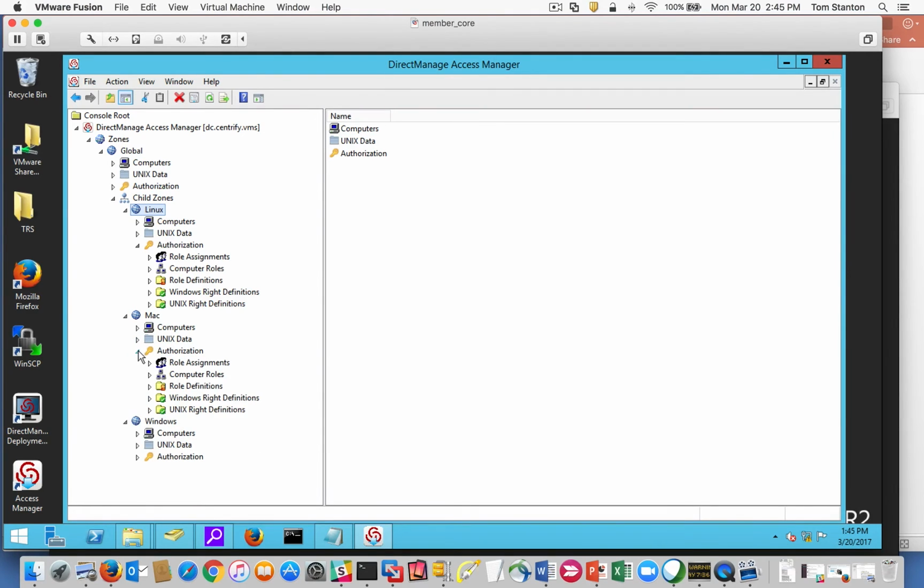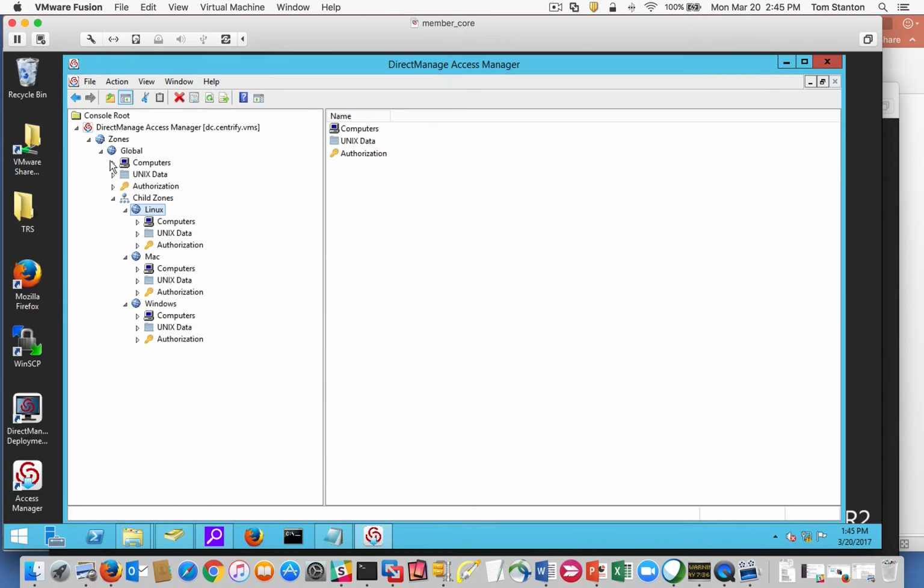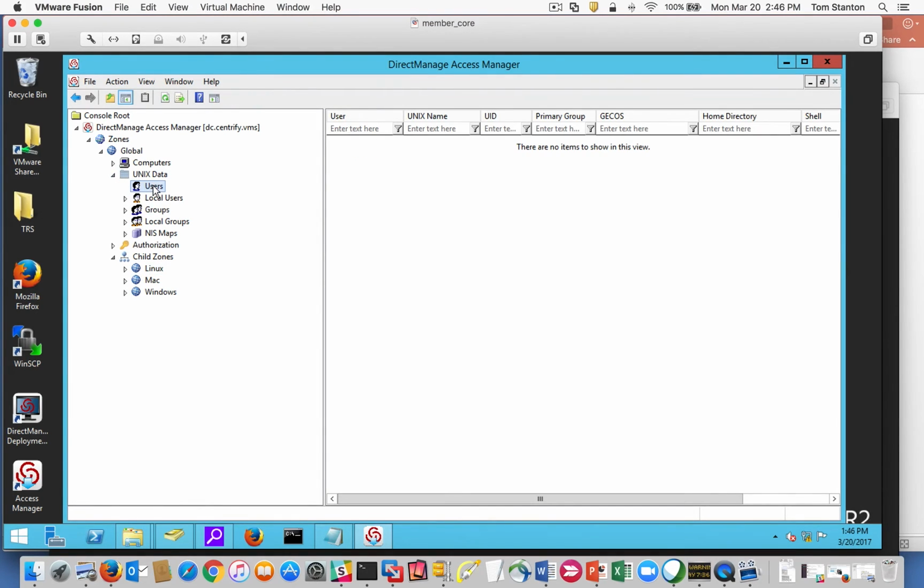Because they could be three different fiefdoms, three different companies, three different organizations. Or I'm having one big organization. These are the three separate divisions, but we're going to all share the global. So I'd like to define everything globally, and then assign my profiles and my policies at a child zone. Again, children inherit from their parents, so I can define things globally, and the children are going to inherit from them, and then I can make overrides where I need.